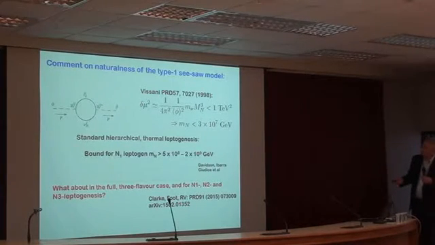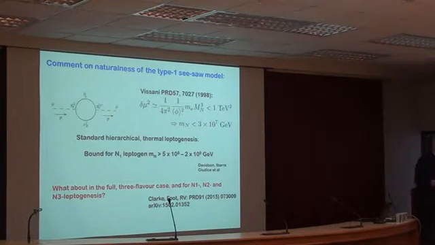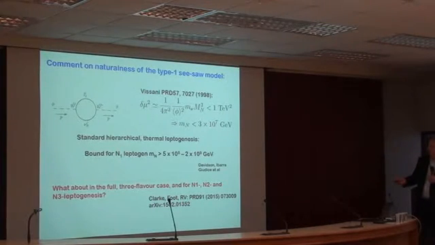And the lower bound depends on whether you're doing flavored or unflavored leptogenesis, but the lower bound is comfortably higher than this upper bound from naturalness. It's about 5 by 10 to the 8 GeV. If these heavy neutral fermions, these right-handed neutrinos, are any lighter than that, then in order to derive the light neutrino masses, you need to use smaller and smaller Yukawa couplings as you make this mass smaller and smaller. And that means you're naturally suppressing the CP violating effects that you need in leptogenesis. So that's why you get a lower bound on the masses of these guys.